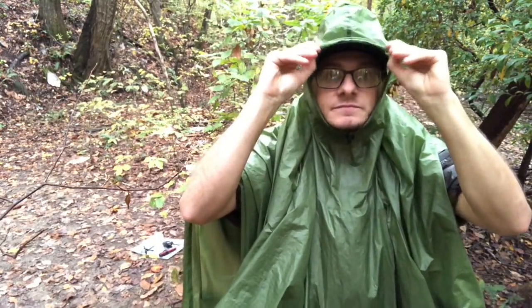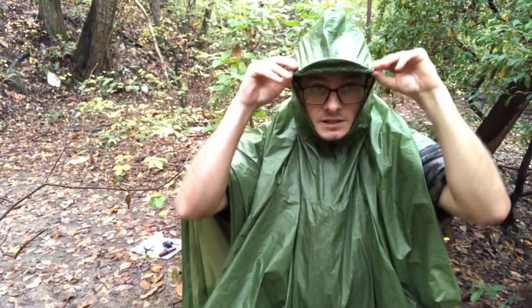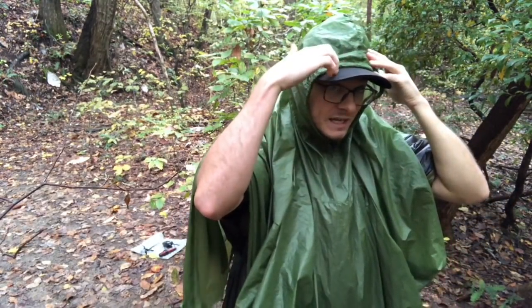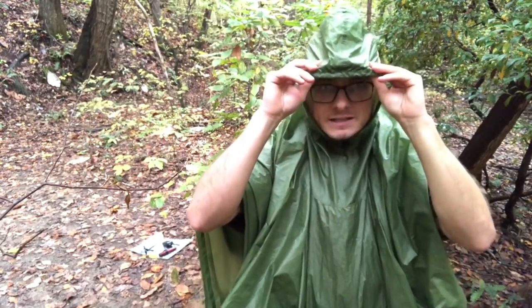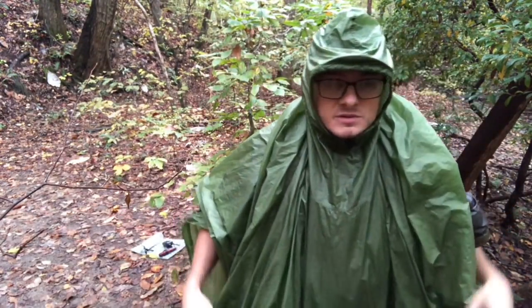Went on a lot easier. All right, so I'm gonna hook it on the bill of the cap here because I really like how that works in the rain a lot. I was wearing it like this most of the time, but then the hat gets wet and it drips back. It's kind of like the troopers have their giant 10-gallon hats on, their state trooper hats, and then they have the plastic cover. Much the same way, it protects your hat, keeps your head warmer.